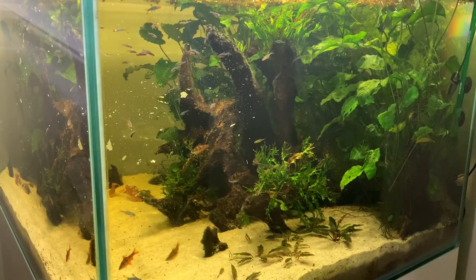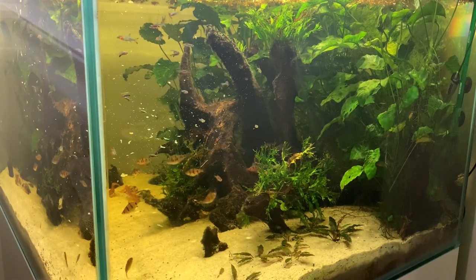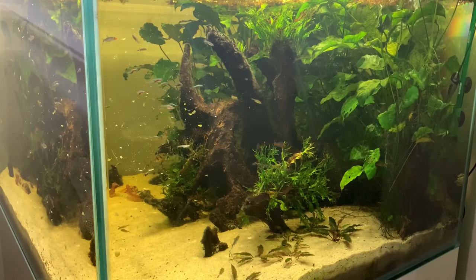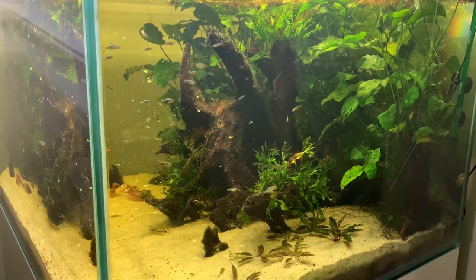So there we go, a mixture of pellets, small micro pellets, algae wafers and all sorts in the same tube. So it's nice and easy for the person who is feeding. And you can see the fish are going mad and enjoying life.